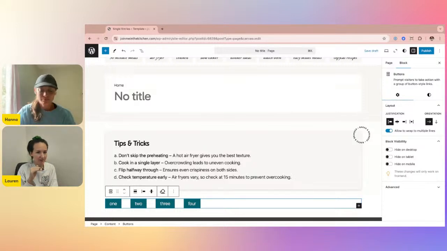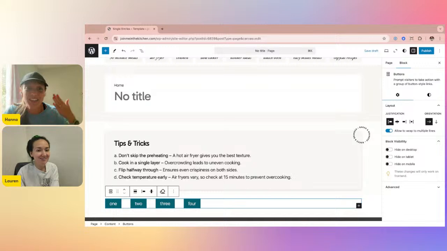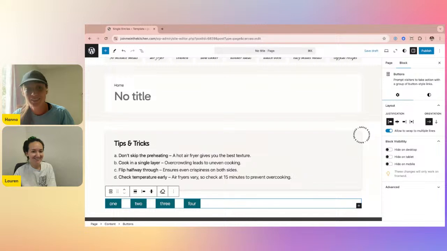What I actually wish is the query loop uses H3s for post titles, and I wish they wouldn't, because I feel like it's not necessary for those to actually be headers, and I wish I could make them buttons. Then I could just copy styles. There's so many buttons that I just want styled like I styled my pretty query loop titles, and those don't align, and then I get cranky, and I have to do it the manual way.